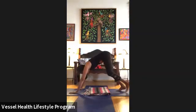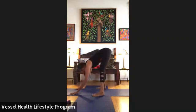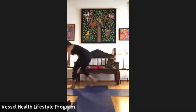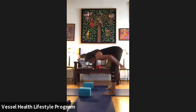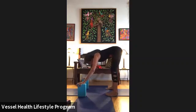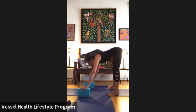Now I'm going to walk my feet forward, wide as the mat is. Hands come back. And maybe this is a really good place for you that have really tight hamstrings to have those blocks, okay? So have the blocks if you like. I started this prenatal yoga certification program, so we use a lot of blocks for the mamas. We have our legs a lot wider too, but this is also really good for people that have really tight hamstrings. I don't want you guys just hanging there, okay? So find what works for you.